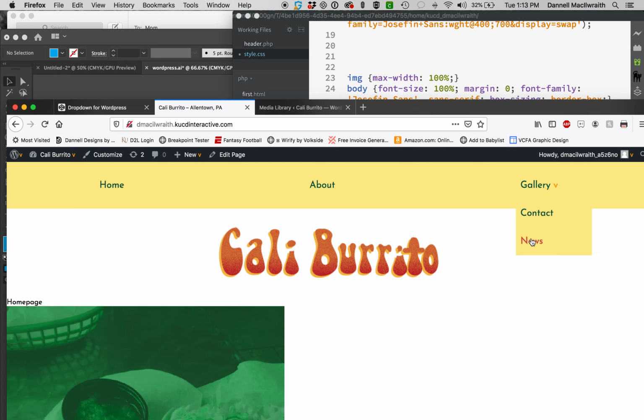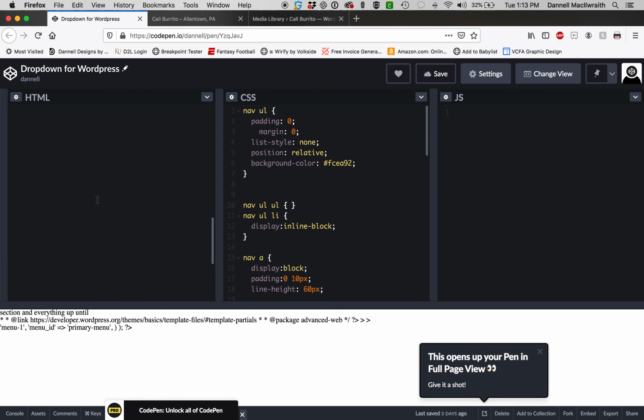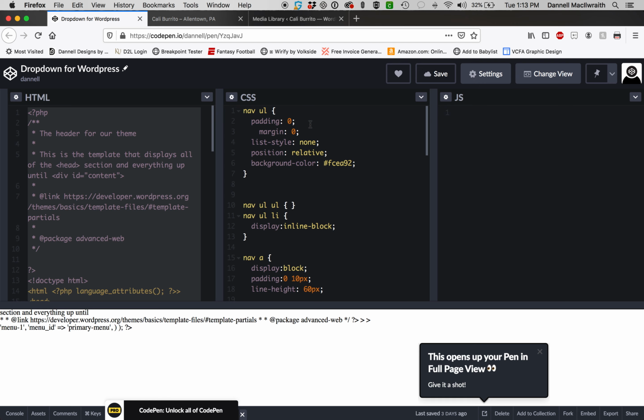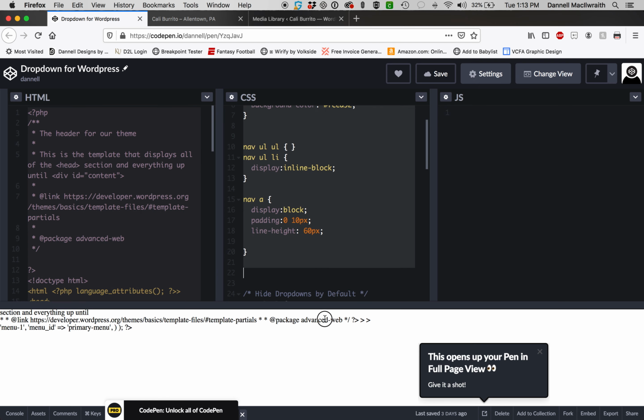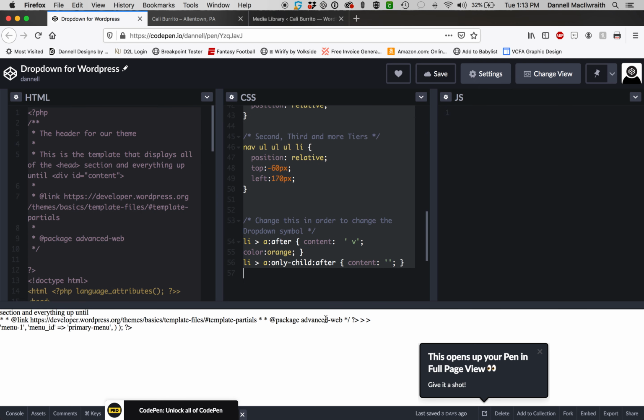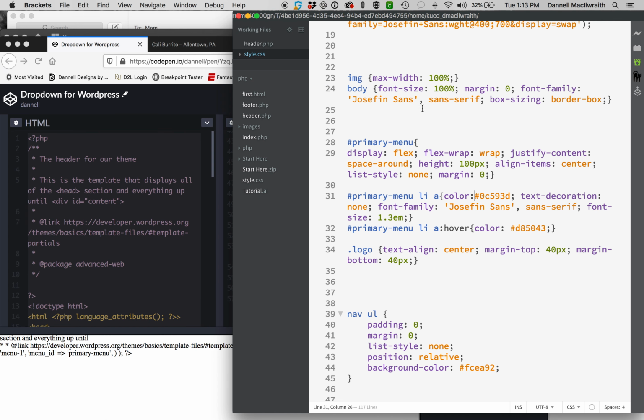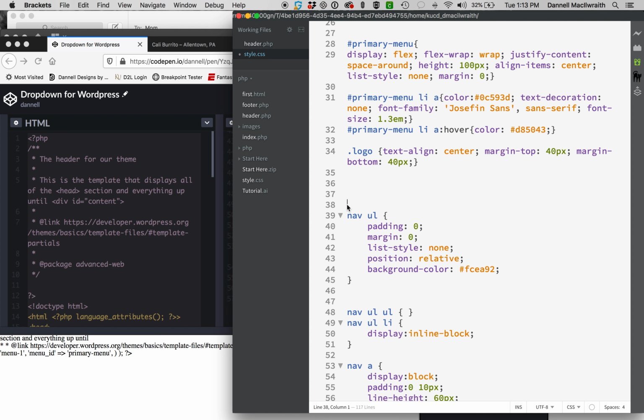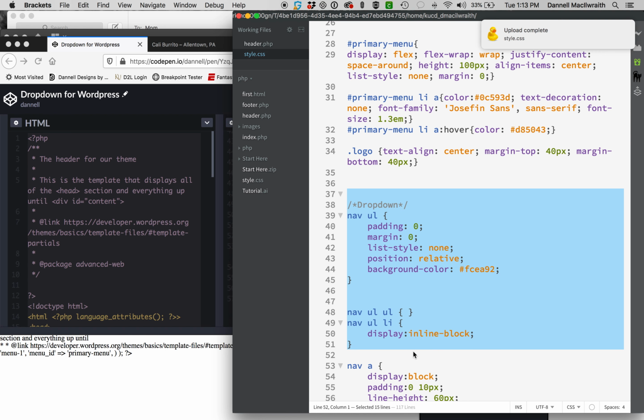Now I did add this drop down, and I gave you a drop down which is in that same link over here under week 5. And what this does is I have a little bit of CSS that if you add this to your style sheet, it's going to create a drop down menu. So you can see here I added it, and I'll make a note that this is adding the drop down. If you don't have a drop down in yours, don't add this extra code. We want to have as little code as possible.